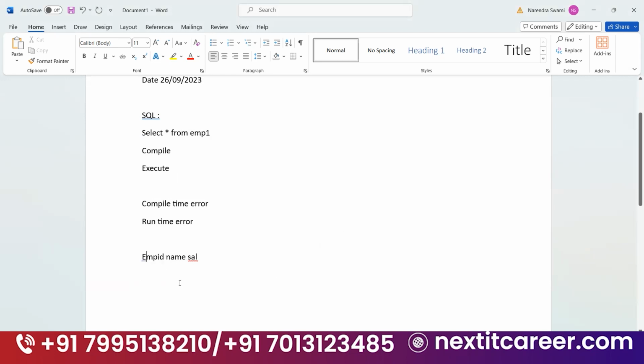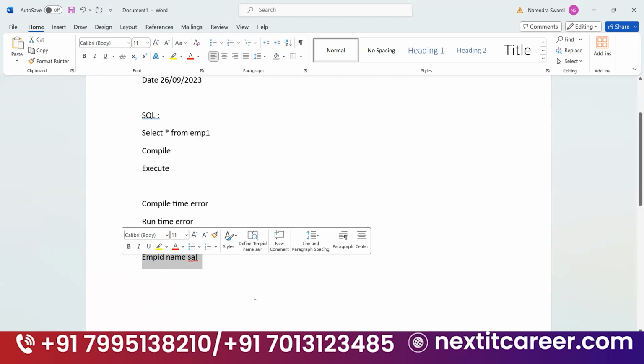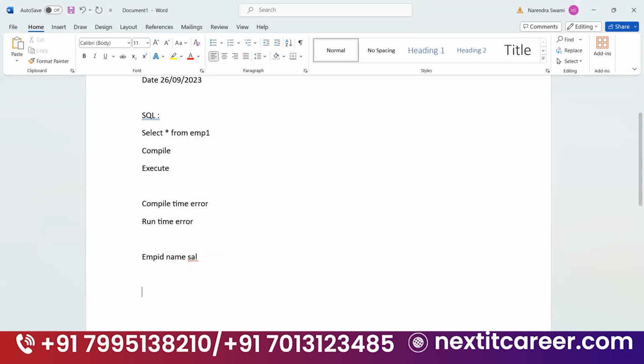Based on the record count, the database divides the records into a middle level, and after that into data pages. Data pages have a memory of 8 KB.